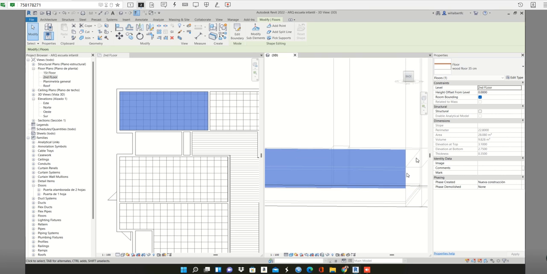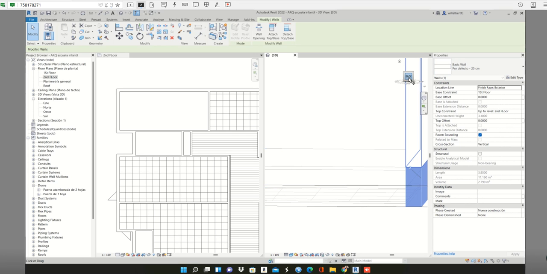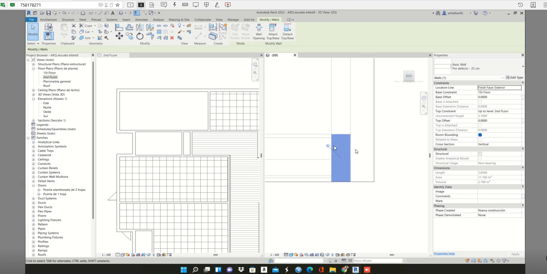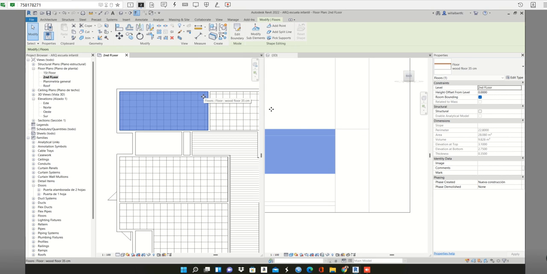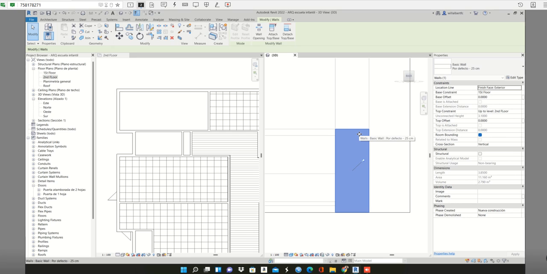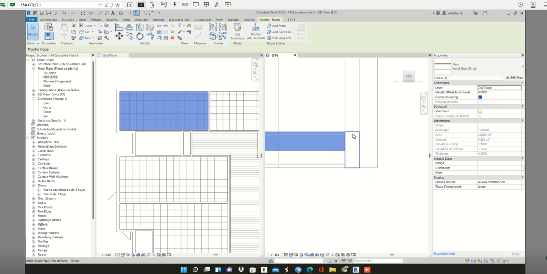So you see here that this wall is at the same height as my floor. That's the connection that it made, but in reality, it would be like this. I'm going to unpin it. No, let's leave it there, we're going to complicate it.